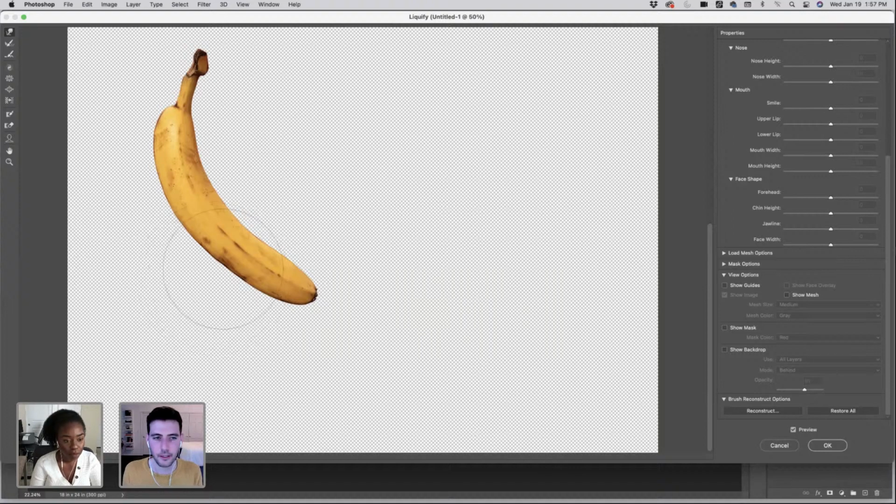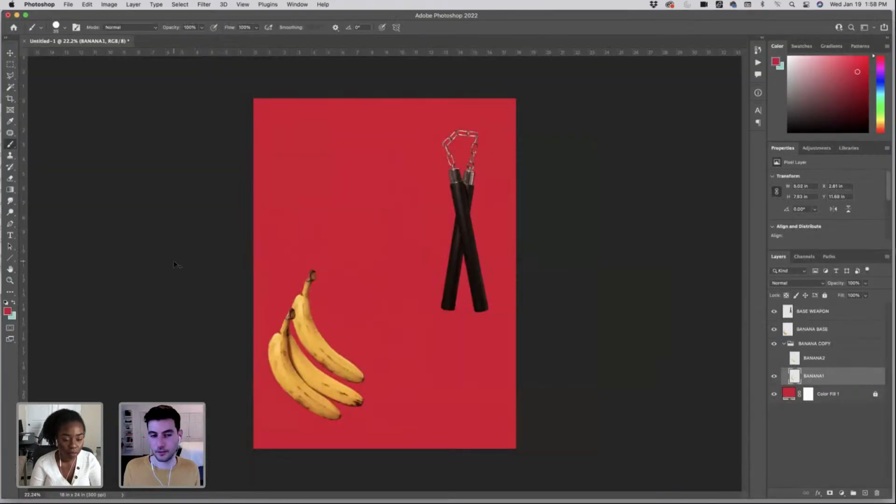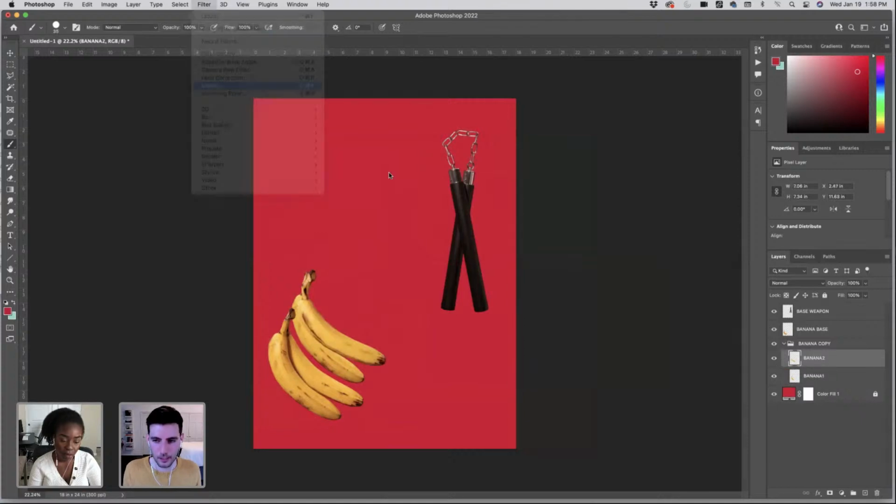And you can also see that I was working with a pretty big brush just to keep those pixels, pushing them all around instead of just a few, to keep it as clean and crisp of an image as I possibly can. So it's very subtle, but you can see that we're starting to straighten out. And then I'm just going to go ahead and do the same thing with this guy.